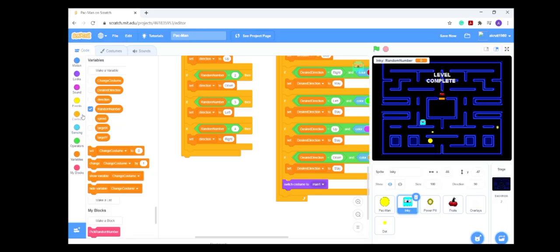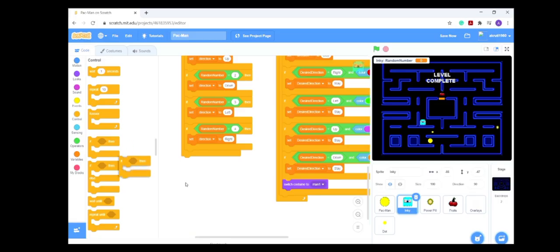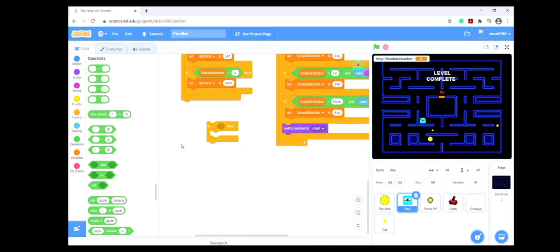So for that we have to put one if condition. Okay? Let's see how we will do that. Now in this we will put an and condition. By the and condition we want to check whether the desired direction is not stay. At the same time, I have to select a number from 1 and 2 because we'll do a coin toss. In coin toss, we have either heads or tails. So if heads and not equals to stay, then only we have to set the direction to desired direction. Okay.